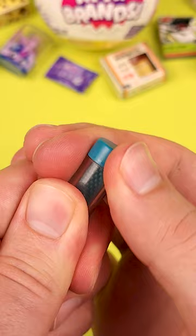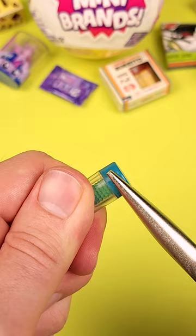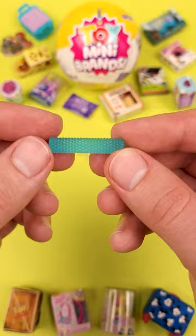Yeah, I figured it won't be that easy, but instead of cutting into it, I'll try to use a pair of pliers to open it. That worked. So inside, there's a plastic cylinder that's textured and has these bumps to make it look like a bunch of Orbeez. Not bad.